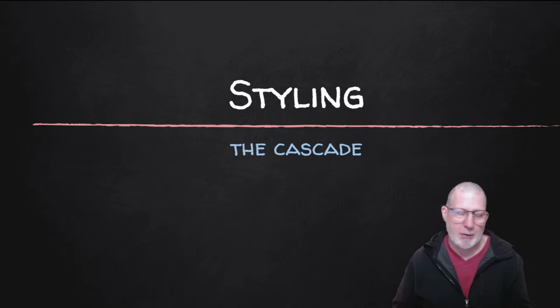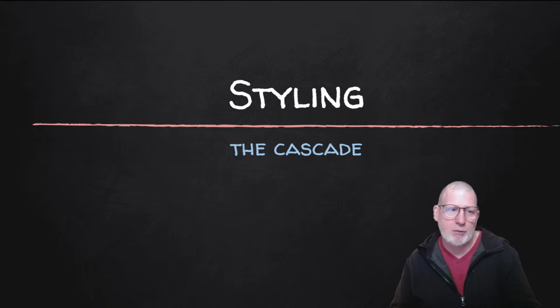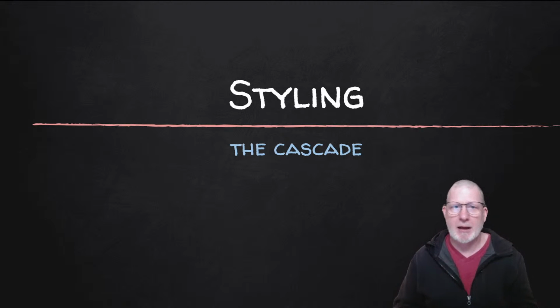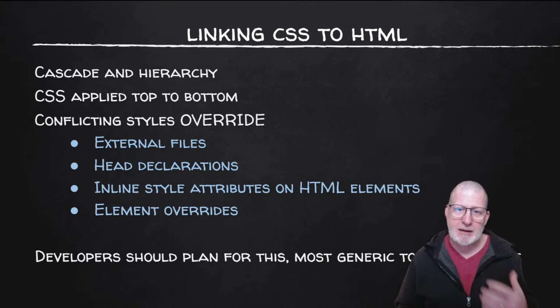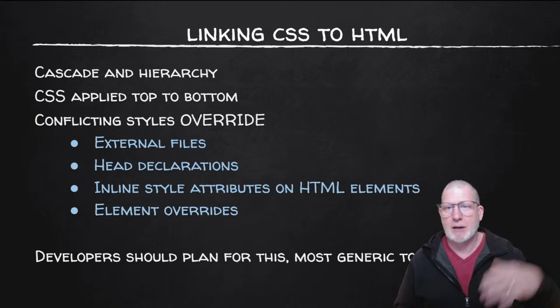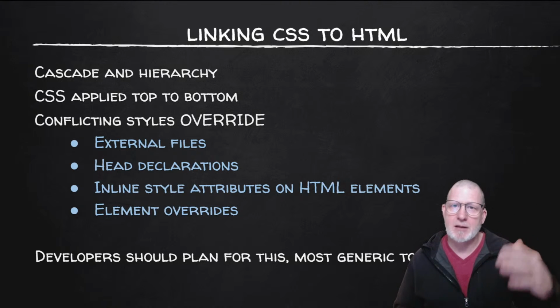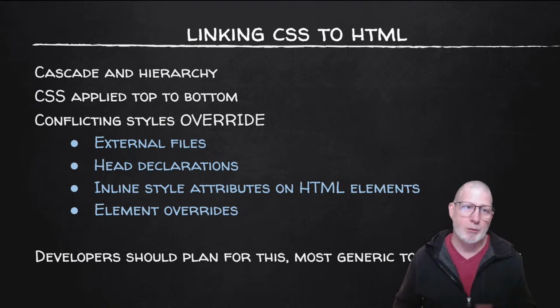And that's where we start talking about what we call the cascade. And this is how do all the styles get applied to all the different elements on your page. There's a hierarchy towards this, and that CSS gets applied top to bottom. In other words, we read the cascading style sheets and the style tags and the style attributes in specific order. So when your browser reads the HTML, it creates a document structure, and it uses that structure to connect the cascading style sheet information to specific elements in your browser.